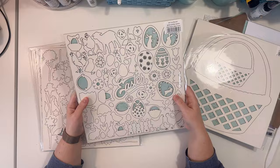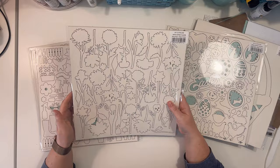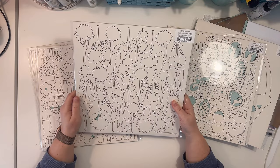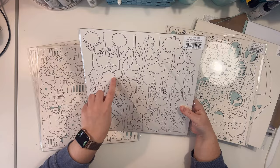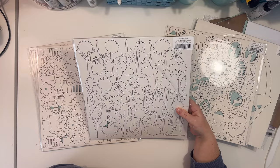This one is called Flowers, and there are basically flower silhouettes, and some of them are spring flowers, like tulips or daffodils. I think this is a lily, but some of them are whole year round flowers. And of course you can use tulips or daffodils year round too. And you can use those to color your own flowers. You just cut it out, take crayons, color the middle, add shading. And I have seen people doing this with chippies and it looks amazing.